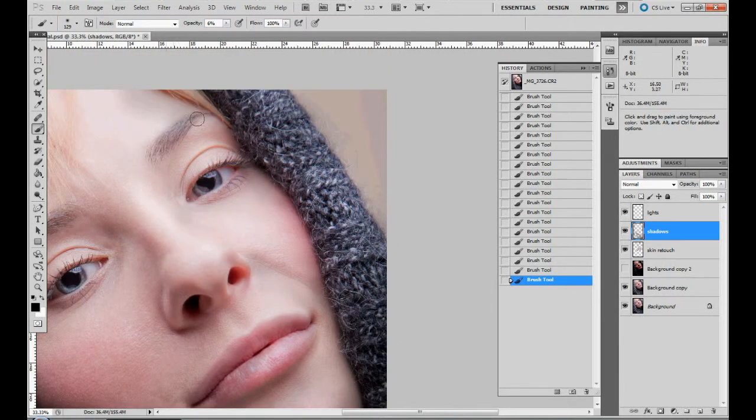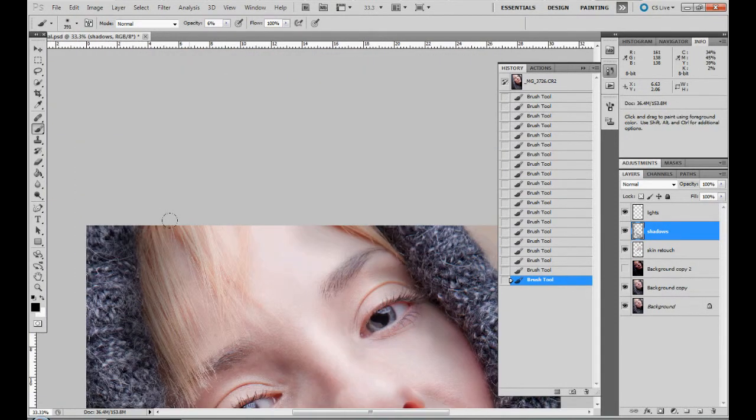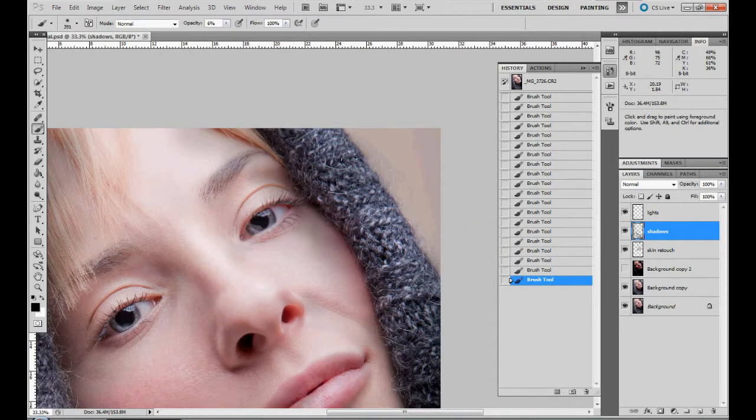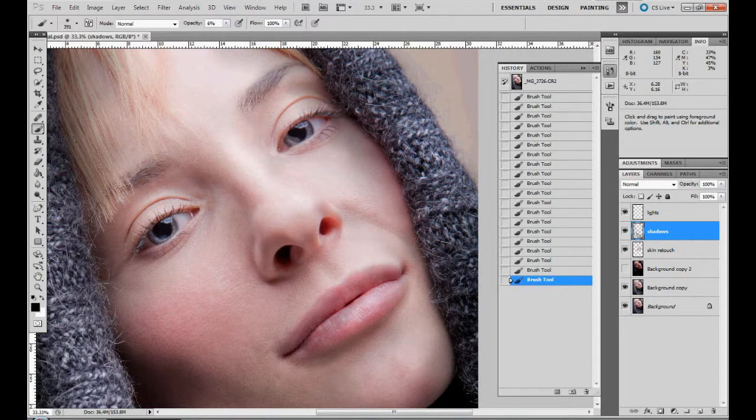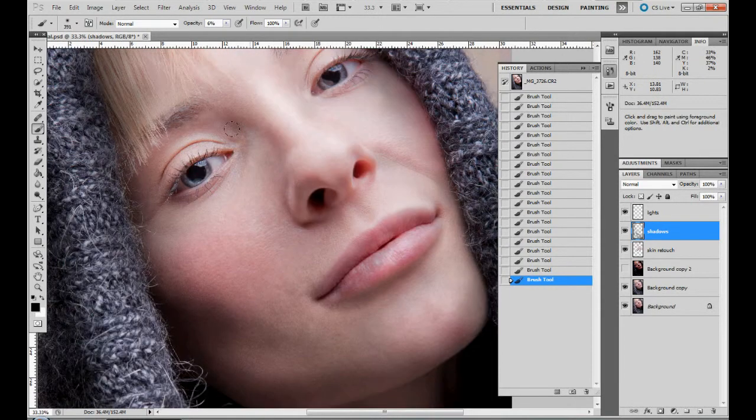So we just add this third dimension where we want to have shadows. This is what we do. We add extra shadow. If you go crazy, just go crazy. If you prefer more shadows, more drama in your picture, go a bit farther. But with this one I'm going very soft, because I want to keep this natural look of the model and freshness of the skin. We add some extra here.